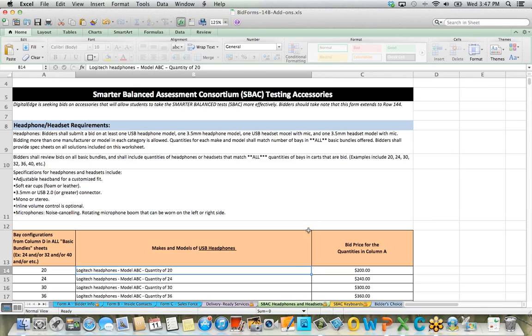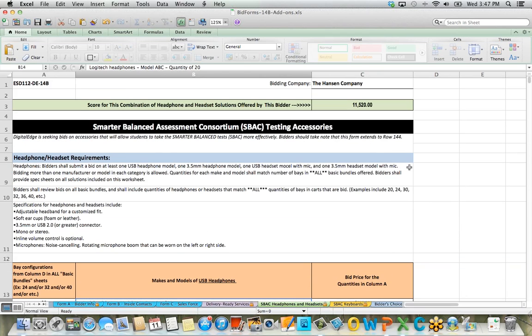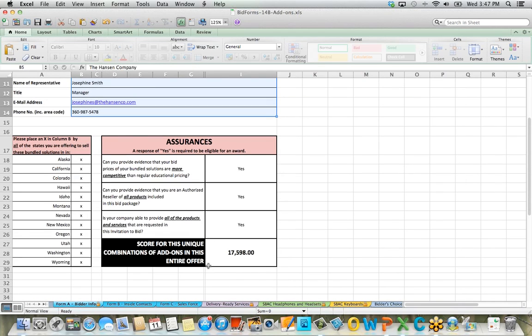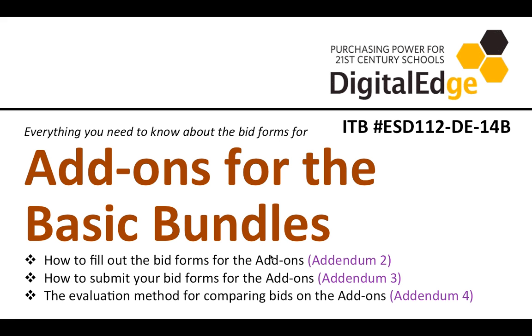We are not going to be examining and comparing your bids on testing accessories, because this particular form is part of the entire bid offered, and it's part of the entire score that's produced on Form A. So we hope that's really clear, that everything submitted in this Microsoft Excel file is considered a bid. And we'll either award the entire bid or none of the bid, based on the fact that we'll award to the lowest bidder of bids that are identical.